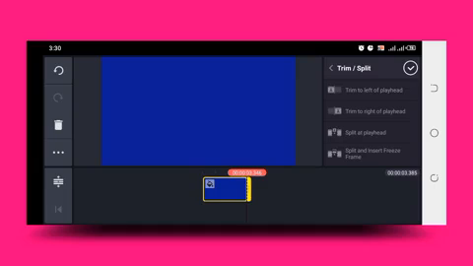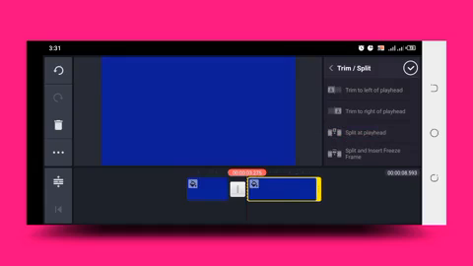I can see we are working with a very short clip, so let's stretch it a little bit so we can have a longer clip. So now the next one is split at playhead. If we want to split the clip into two equal parts, as if we are having two clips already, we press this. We have two clips already. It has been divided into two parts. And there is a white box in between. What does that do? Let's see what it does.